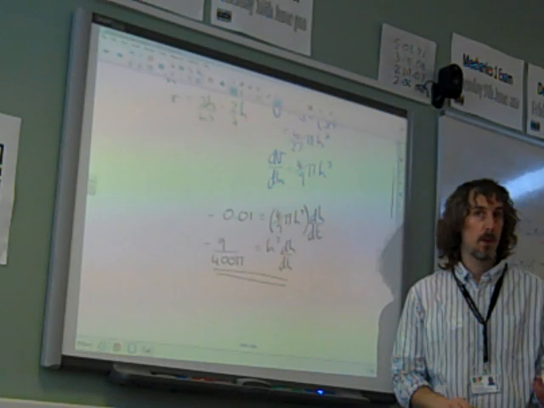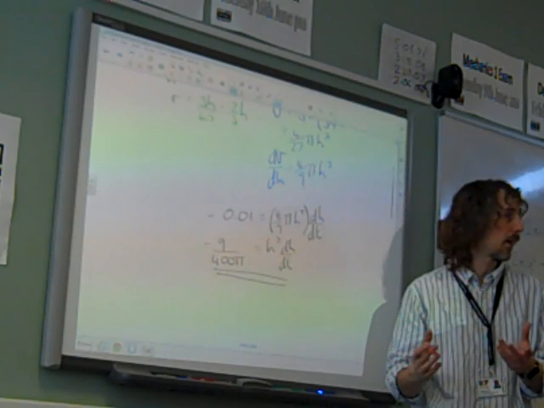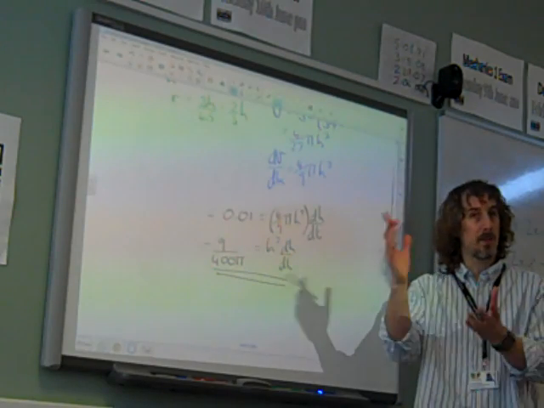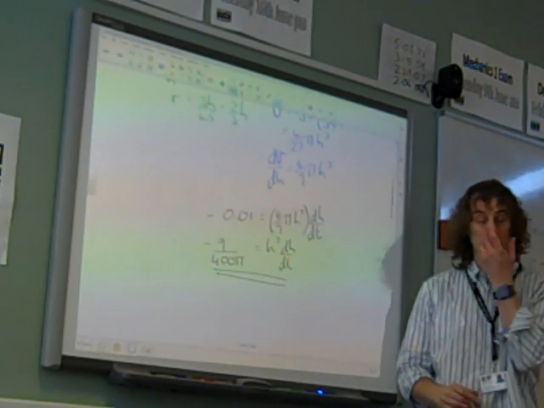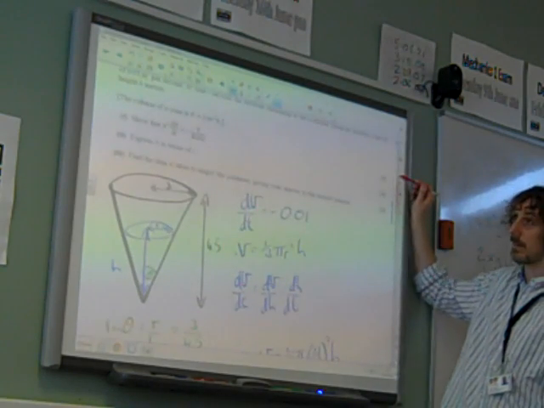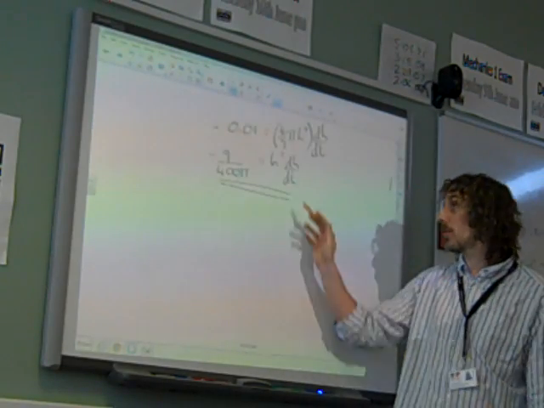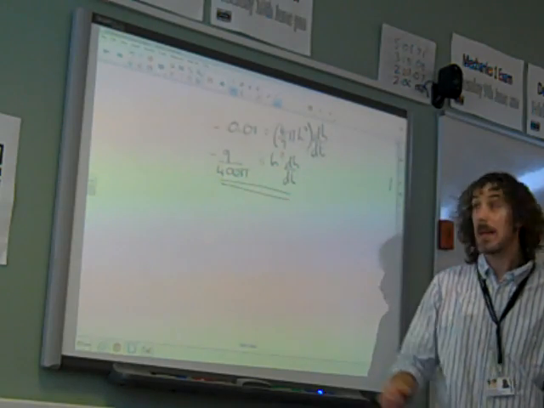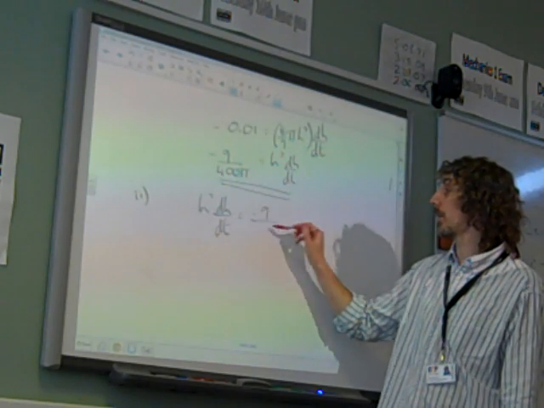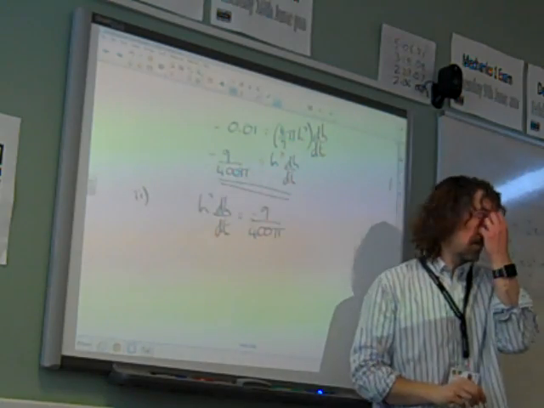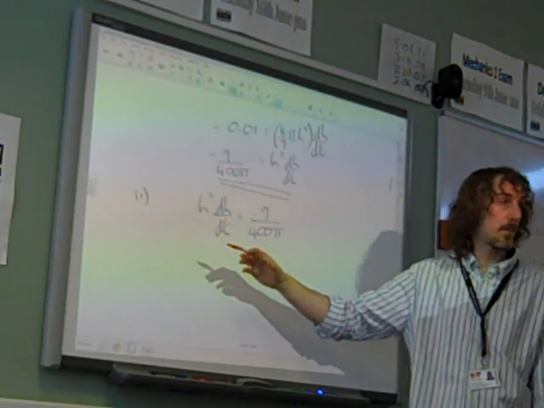It was all about spotting that you had too many variables, if you had r and h involved, and finding some way to link r and h together. And that's why they've chosen a cone, because they have this linear relationship between them as you move the liquid moves down the cone. So you could easily eliminate one of them. Unfortunately, having gotten that far, the question is going to say, for the next four marks, express h in terms of t. Which is basically saying, take the differential equation that you've got here, and solve it. So even if you've messed up part one completely, you can come into the question, and redeem the rest of the question. Integrate both sides.